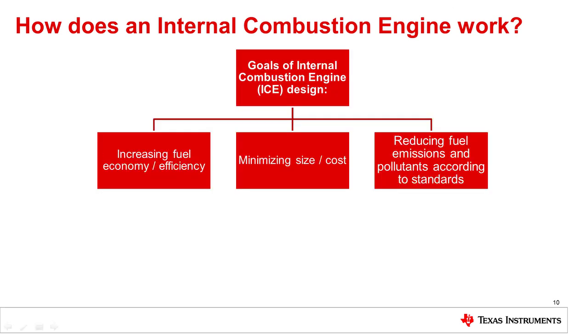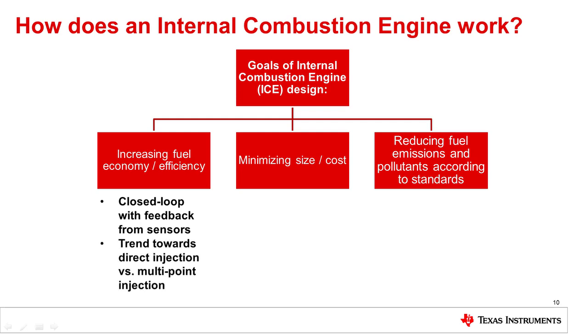The goals of internal combustion engine design are to increase fuel economy and efficiency, minimizing size and cost, and adhering to fuel emission standards. To achieve a rated fuel economy, the engine must efficiently output power to move the car by ensuring there are minimal losses in the system. Sensors are prevalent in the engine design to provide closed-loop feedback. Furthermore, a trend this decade will be direct fuel injection into the combustion chamber rather than at multiple points in the intake manifold to make vehicles more efficient.